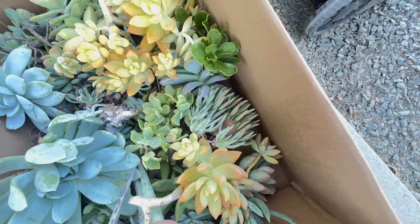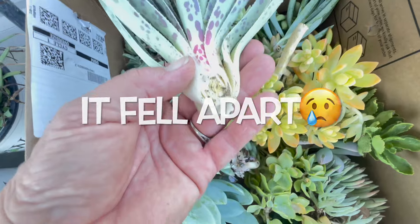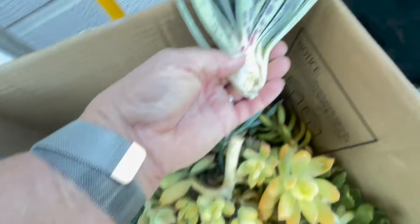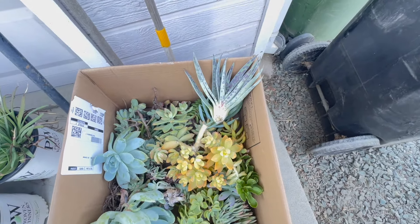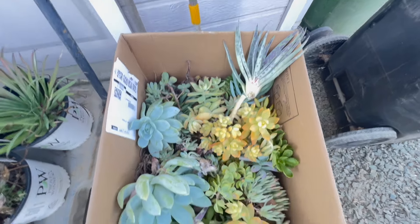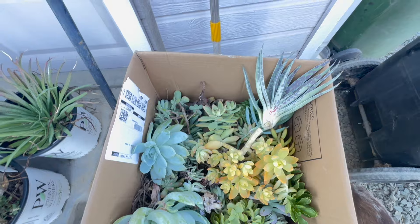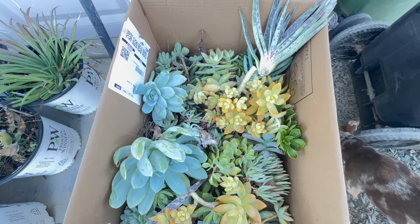Here's another Mangave. She was trying to pull a piece off of this — I don't know if this is going to make it, but I'm going to stick it in some dirt and see if that center will root. See how pretty it is, but it's kind of falling apart. She was having a hard time — she just wanted to pull a pup off of her main plant. So I'll be bringing these in, cleaning them all up, cutting them and letting them dry. A lot of these I'm going to be able to put in my garden.